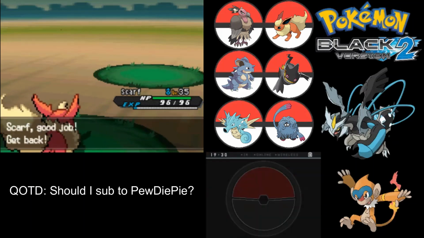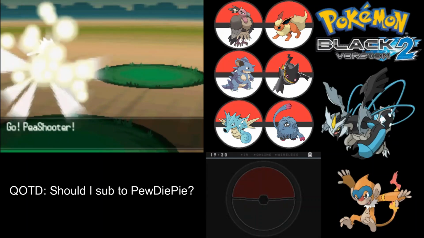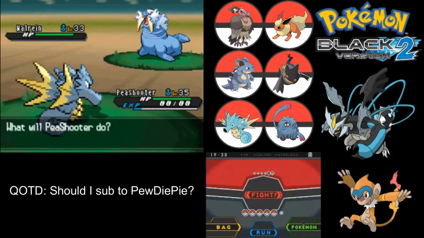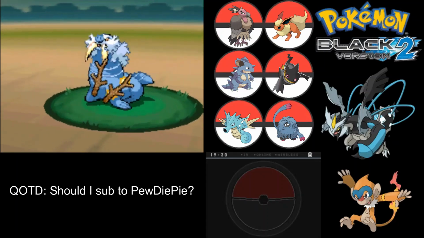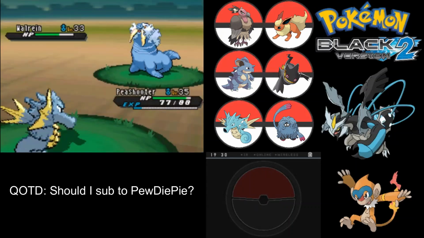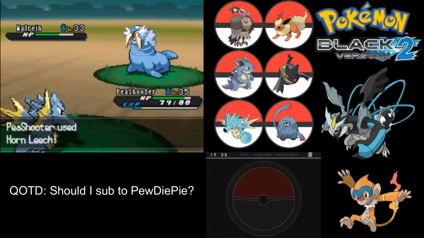Yeah, pea shooter, I guess. We got dry skin, so... As long as this dude doesn't have, like, drought, then he should be fine. Well, actually, that would probably help. Okay, Horn Leech. Alright, Aurora Beam. We should be able to take that, right? Yeah, we ate that. Like a beast.